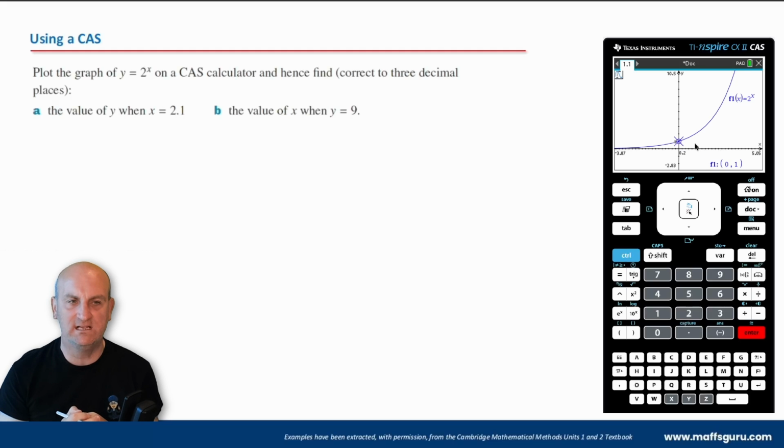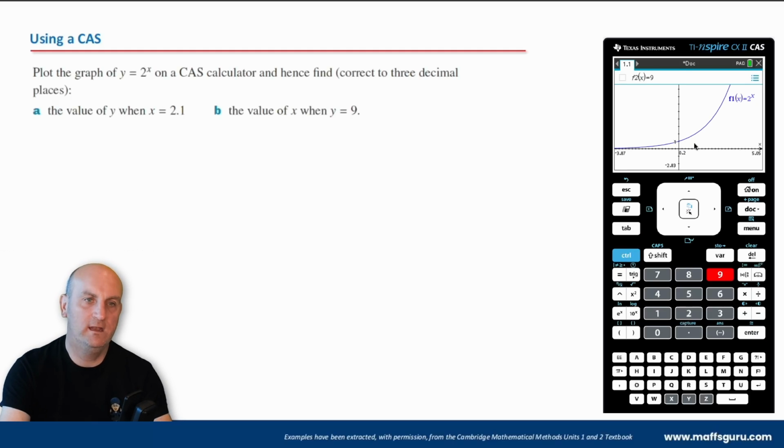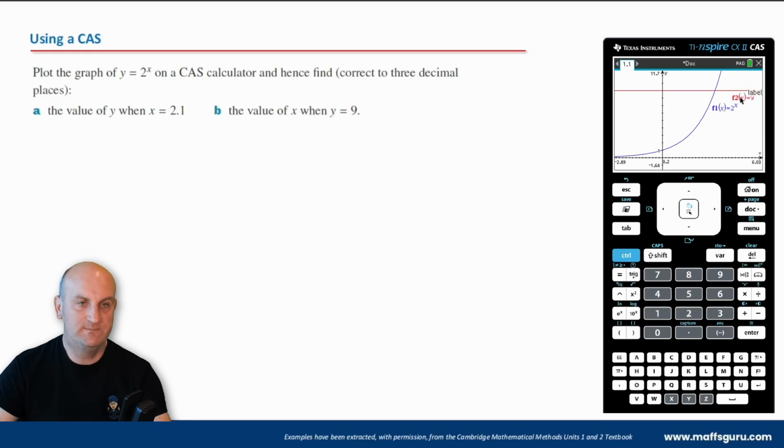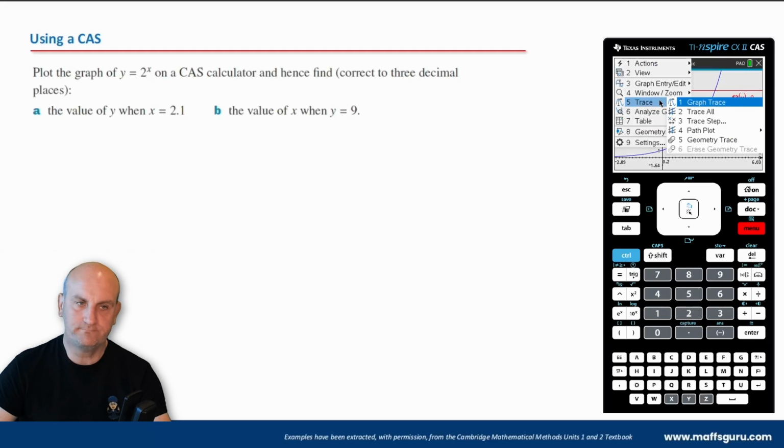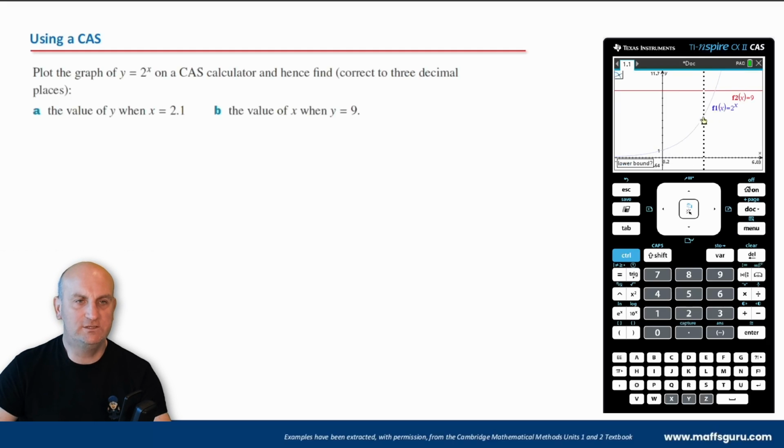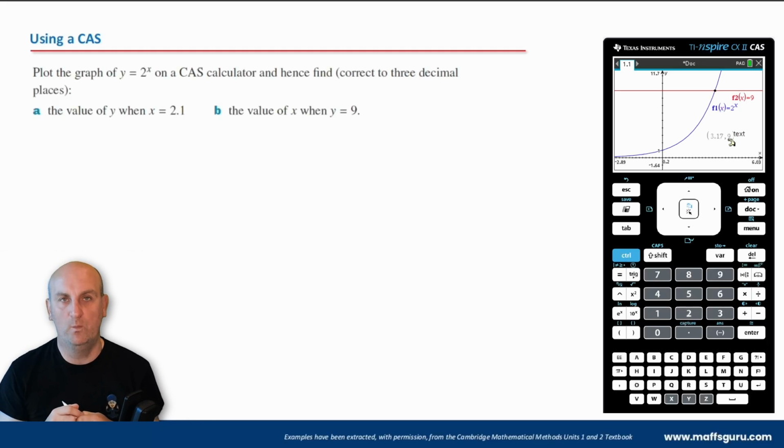What about the value of x when y equals 9? Not so easy to do in terms of just being able to put a y value in, but I'm going to hit tab, and I'm going to put a line of y equals 9 in. That's simply all I've done there. So that line now is basically y equals 9. How am I going to find my x value then? Menu, analyze graph, intersection, and I'm going to do it to the left, and I'm going to do it to the right. And if I pull that down, there we go. So we now know my y value is 9, my intersection is 3.17. So that's graphically a way of being able to do it.